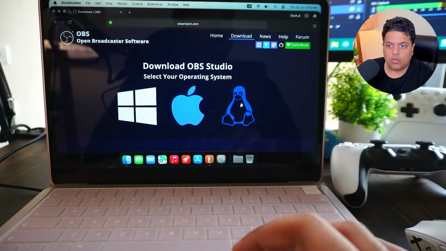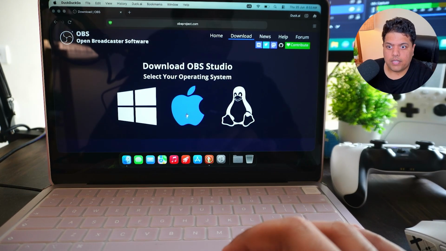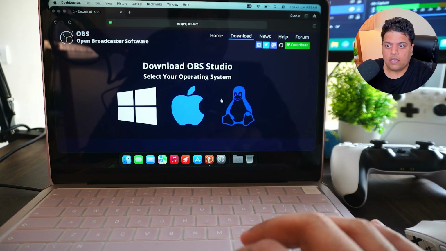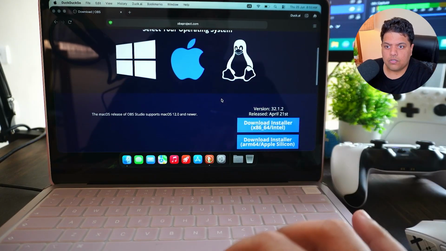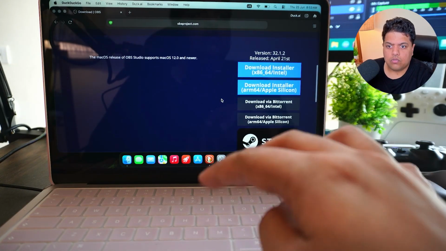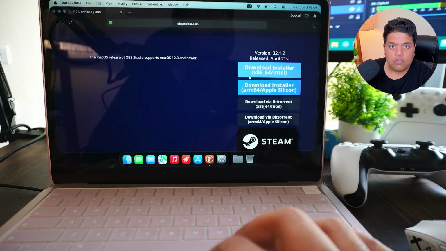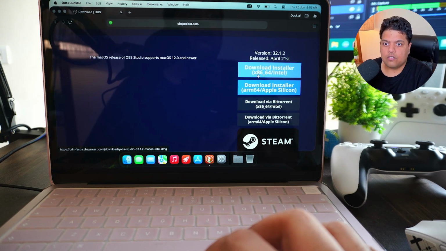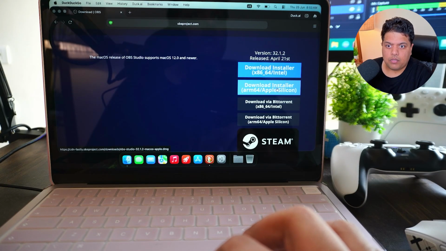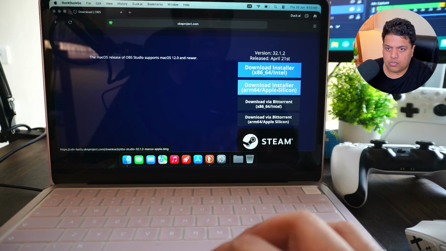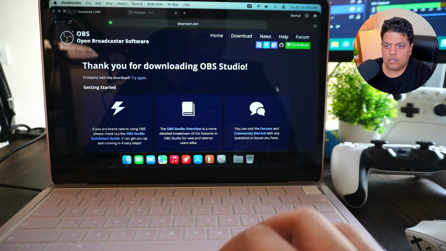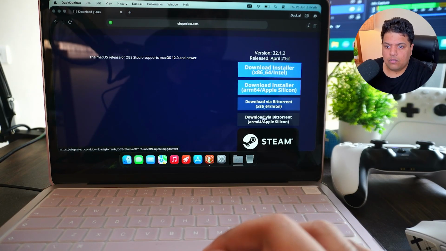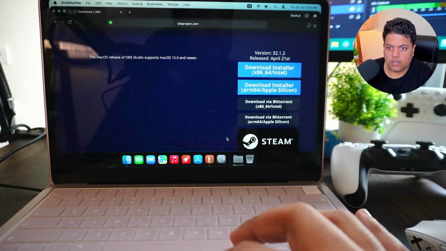Open it. It will already select macOS over here, so you do not need to select it again. Now we need to scroll down, so use your two fingers on the touchpad to scroll down, swipe like this. Then you'll find these on the right hand side. The version download installer for Intel or Apple Silicon. We are going to go with the Apple Silicon version. So I'm going to press here and it's going to start the download. That file flew into our downloads folder.